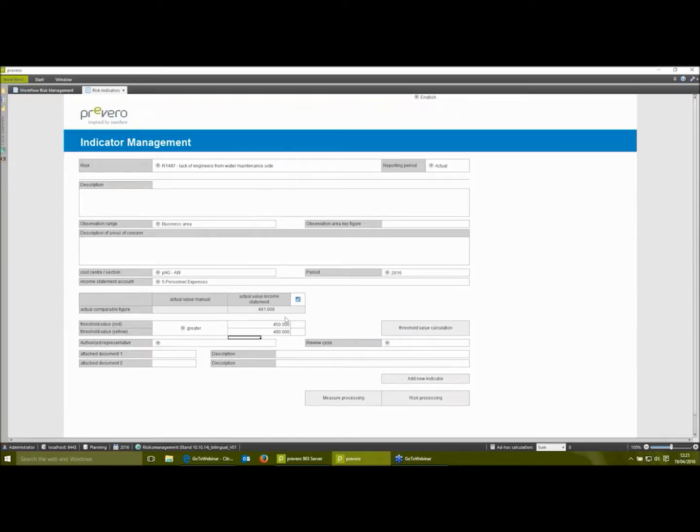And when it gets to 450 or plus, then maybe more people are alerted. So we can build this into the whole alerting feature in Prevero. So I just calculate that. You can see actually we're already above the threshold, but that's just to show you an illustration there. Who is actually going to be responsible in effect for looking at this particular indicator, and also how often are we going to review this?